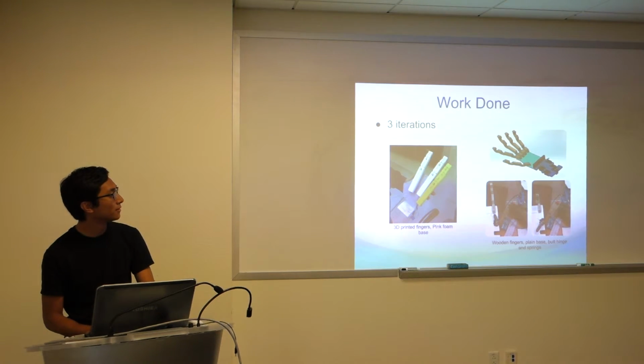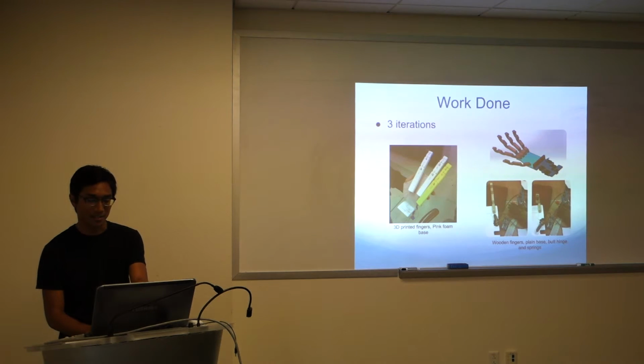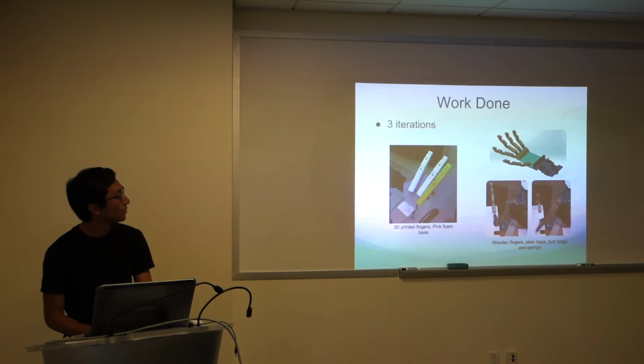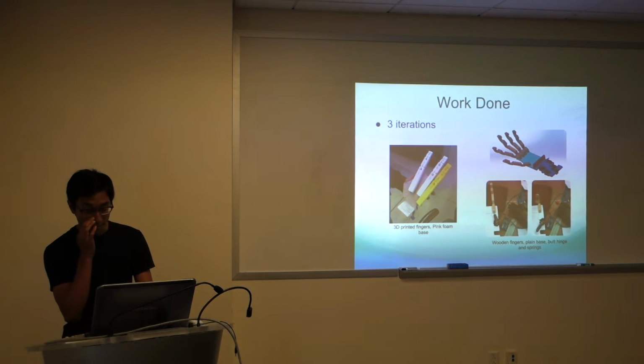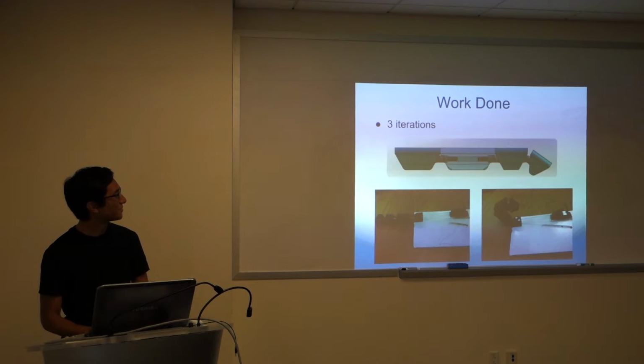It's the SolidWorks design for the last prototype that we had. Those are wooden fingers over there, and that was just some fiberglass on the bottom for the palm. You can see the erratic spacing of the servos over there as well. And on the bottom right, you can see the actual finger curling along with the hand. It's pretty cool. And again, uncovered circuits, dangerous stuff, good stuff.